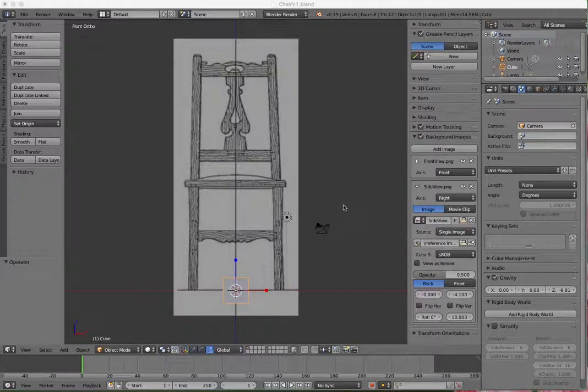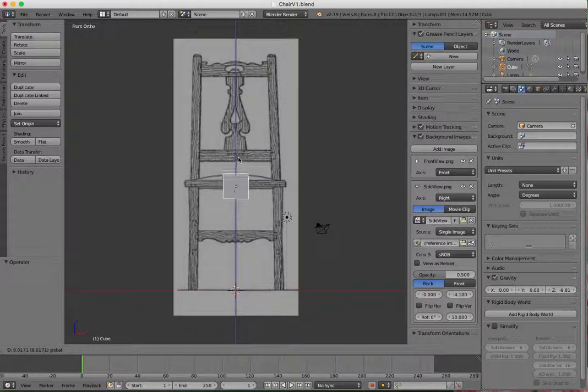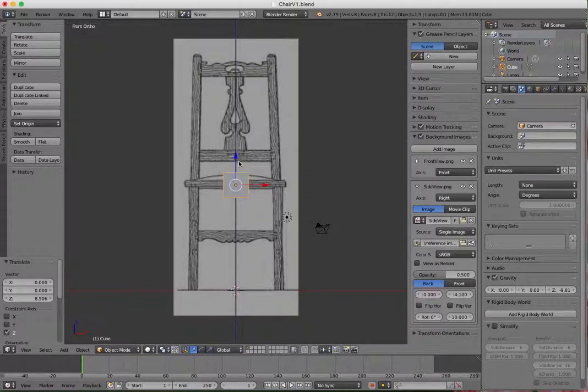Okay, in this part of the tutorial, we are going to start a new phase, which is the modeling phase. To start the modeling phase, we need to use this cube and start modeling the chair. So I start from this main seating area here. The first thing that I need to do is grab the transformation tool, arrows, and move that cube, put it on the top of this main seating area.